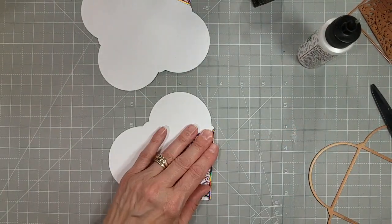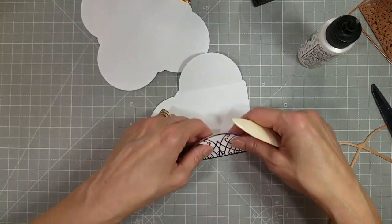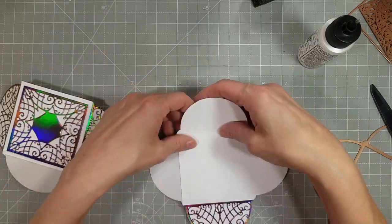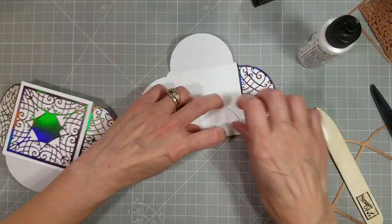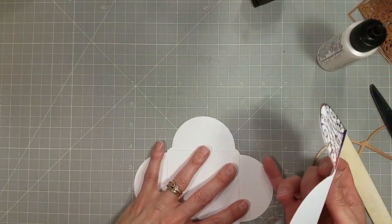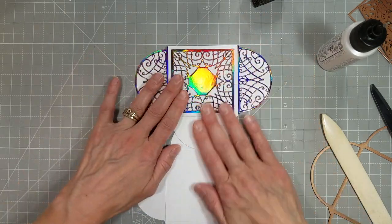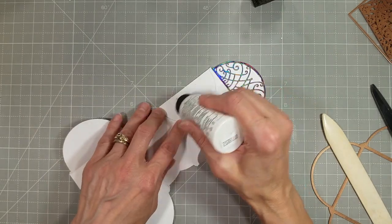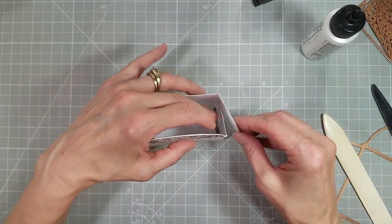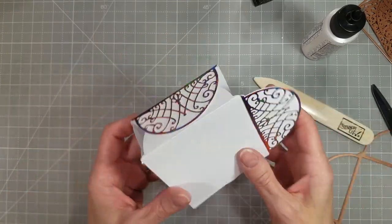Now that we have applied all of these decorative elements, we're going to crease all of the flaps on the three-sided piece. Because I used some pretty heavy weight — I believe it's like 120-pound cardstock — I did fold backwards and then forwards on the pieces. On the back piece, we are going to leave the decorated flap unfolded and uncreased. To assemble this box, we're going to take the three-sided one with a flap overlapping on the bottom. I use my grid lines to line all of those up, taking the curve and lining that up with the crease on the other piece, applying some glue, folding that up, and adhering those quickly.